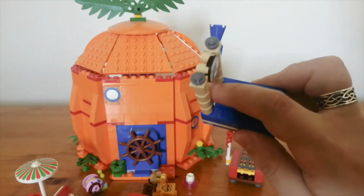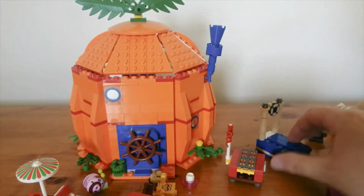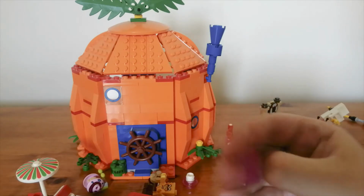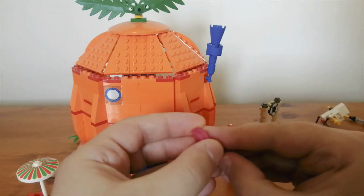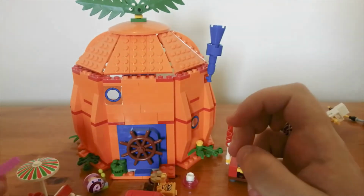Bit flat though, this headpiece. That is a very flat pillow. I mean, look, it's the same flatness as the cover. Very crazy if you ask me. Squidward gets a little pink book, probably his diary. He's probably reading to himself because he loves himself so much. But you know, not bad. It's got nothing in it, but you can pretend. You can use your very small imagination.